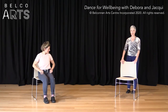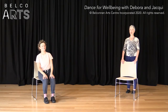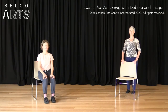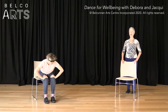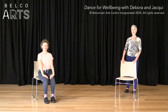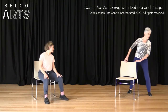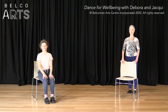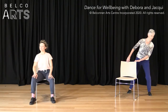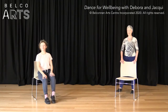So we're going to start with our feet parallel, just like you were doing when you were standing and sitting with Debora a moment ago. Be long through your legs and long through your spine. Then simply bend your knees, keep those thighs over your feet and stretch them. Bend and stretch. And then go over to one side, take a step out and come in. Other side, step out and come in. Two bends and stretches again, and we step out to the side. You might want to go to the side that you did second, and then the other side, and in.